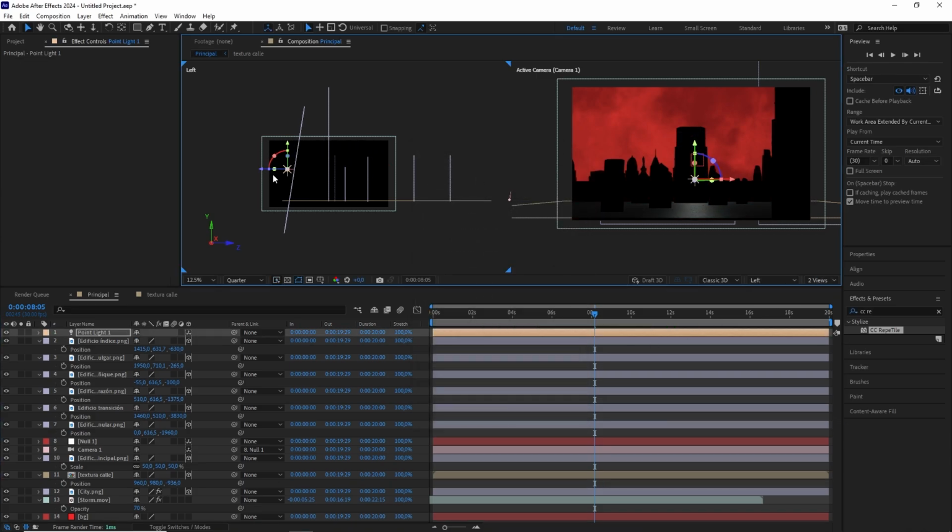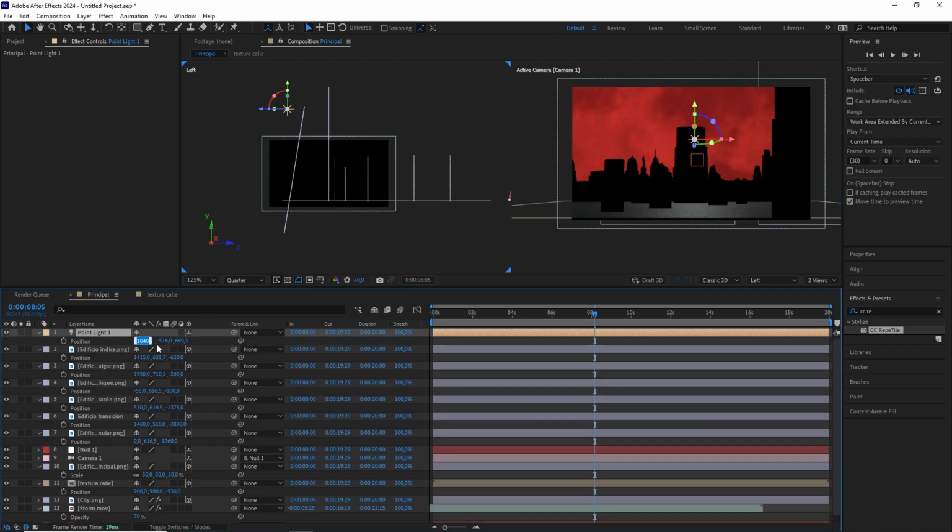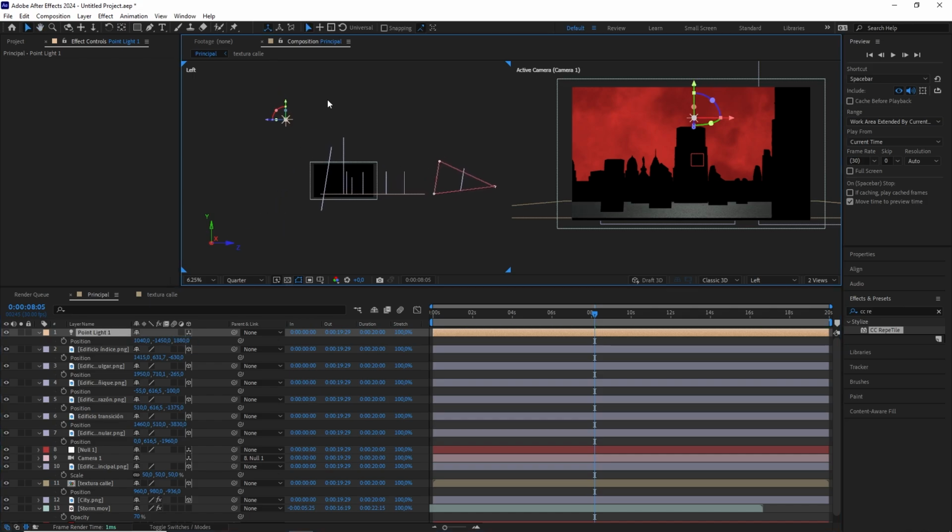Now we're going to put this light behind all the elements so that they cast shadows forward. As we always do, we are going to set the exact values. Here we leave it at 1040. On the y-axis, we are going to set it to negative 1450. And on the z-axis, we are going to set it to 1880 so that we are left with the light in this part.